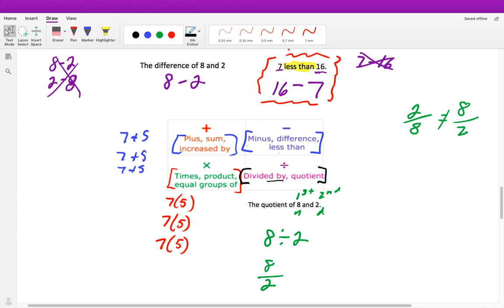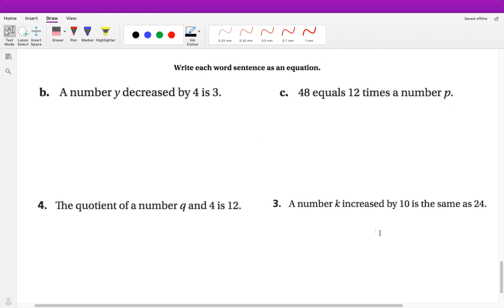All right, so now we're going to get into some examples. It shouldn't take too long at this point, and then after you do some examples, you're going to do some on your own that you'll submit. Let's just go through these quickly. As I go through and read these, I'm going to rewrite them. I'm going to highlight the important word, and I'm going to rewrite the operation or what it means mathematically.